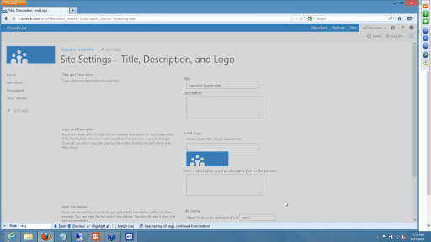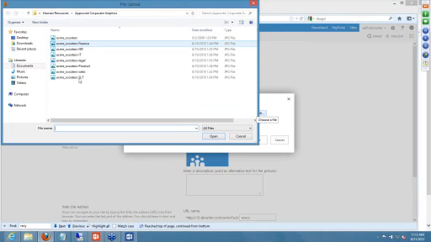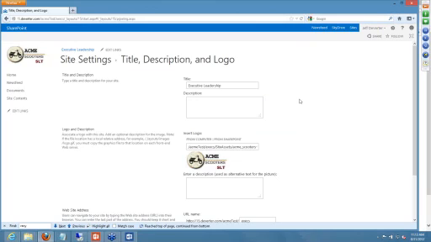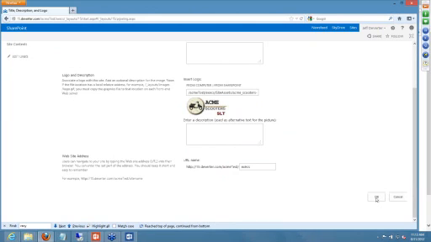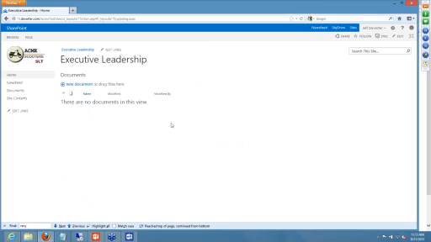We're going to grab that logo from the computer. We're going to grab the icon for the senior leadership team and click OK. And once that has loaded, we will click OK. It works on it, saves it, and updates it. Now we have that branded for our site.